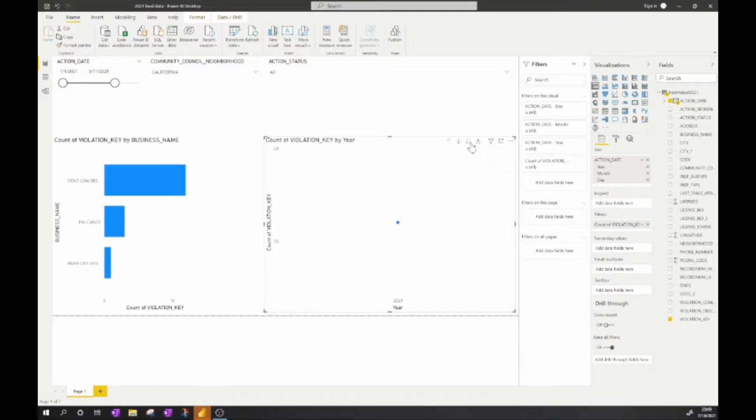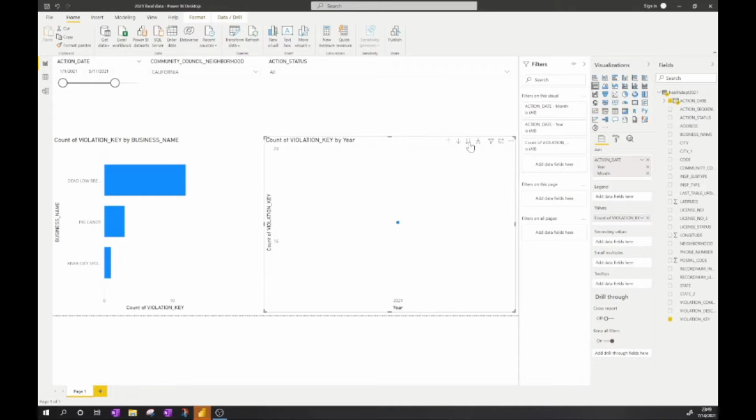I might get rid of something else, but here, this little button that I'm hovering over right now, that's kind of the drill down button. That's the button you're going to click to go from year to month to day. So by clicking on that, you'll see me go from year, and I'll go to month, and if I wanted to go to day, I'll go to day as well. But now you can see me clicking through the filters, and you can see how it makes some adjustments. And that's it, really.